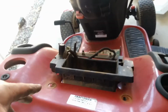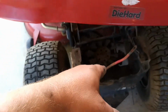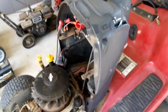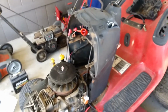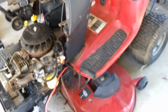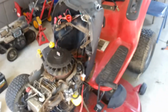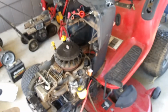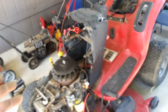So basically, if you do it this way, all you'll really have to do is probably buy a red cable. You pick it up at O'Reilly's, I'm sure, for 20-30 bucks. And then you can buy that little tank, put that in here, so about 50-60 bucks, you can fix your tractor. A little bit of work, but if you're trying to mow and you ain't got the money to go and buy a whole other deal, that's the whole point of this video. I don't like to half-ass stuff, but at the same time, you need to save money, and that's what it's all about.